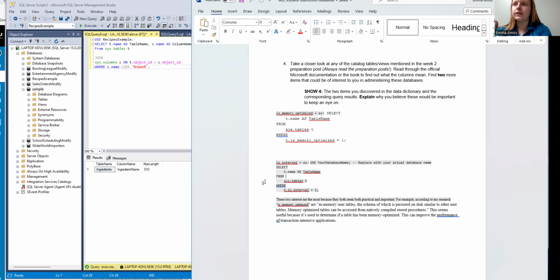A shorter way to say that is, if I have a website that is doing a lot of transactions, like let's say Amazon, that goes through a ton of transactions every hour, they would have this memory optimized if they were using SQL, which more than likely they are.